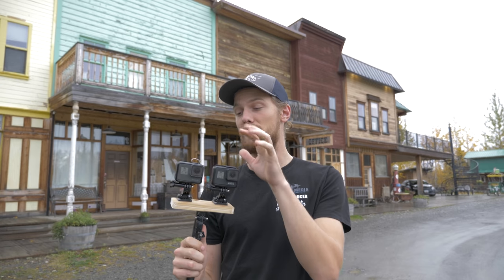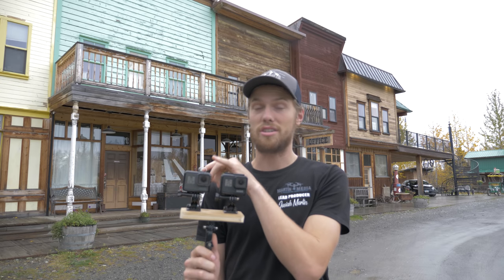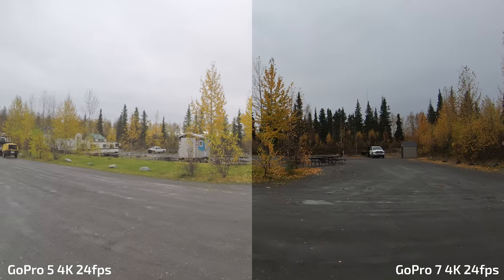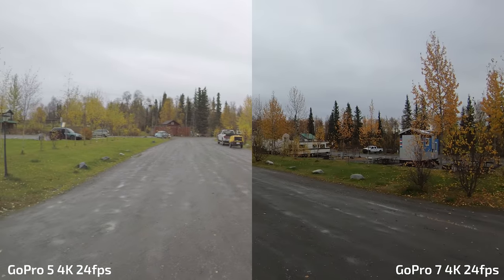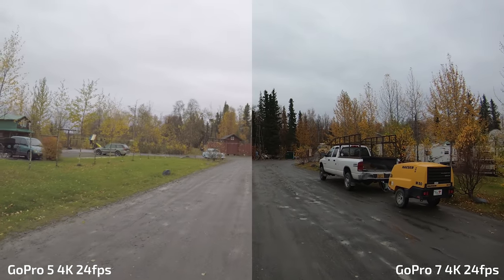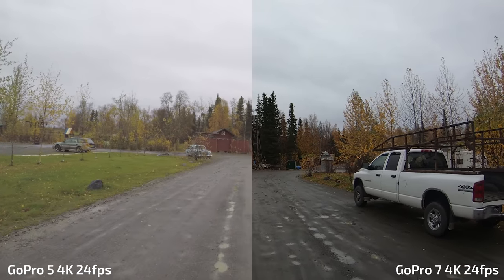Okay, so guys, before we get going with hyperlapses, I'm gonna show you some side-by-side comparisons of the GoPro Hero 5 versus the GoPro Hero 7. Just to give you guys a quick example of how drastic a difference it is to have this Hyper Smooth versus just stabilization. All right, I'm gonna go do some walking tests. Here we go. All right, this is just me walking. I've got this stand on a stick, which helps stabilize it a little bit better than just hand-holding the camera.